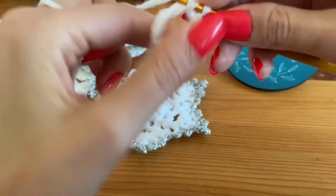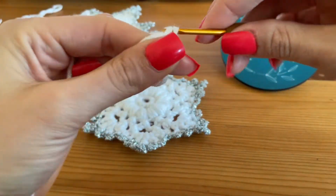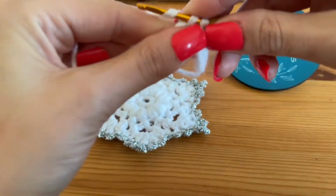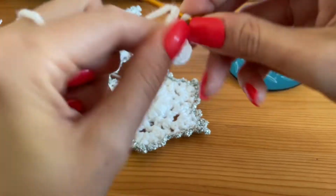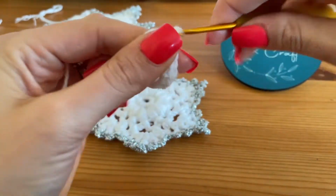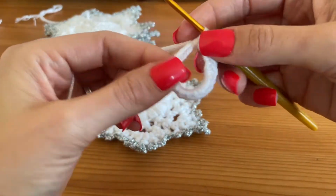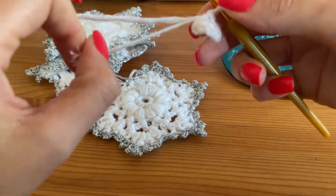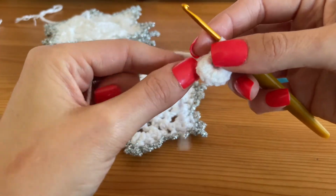So 1, 2, 3, 4, 5, 9, 11 and 12. Okay, so that is correct, 12 into our magic ring. Now take your magic ring tail and pull that closed. Okay, so we've got like a little donut in the middle there.